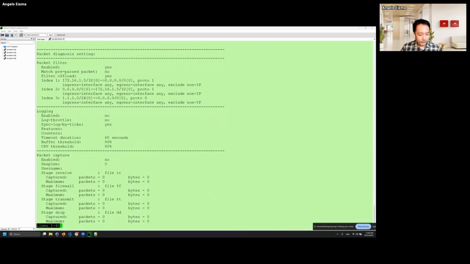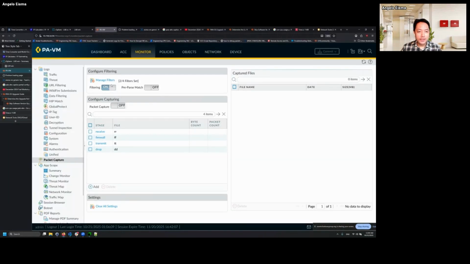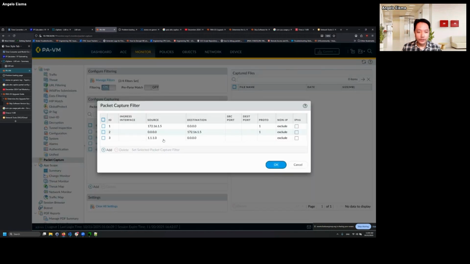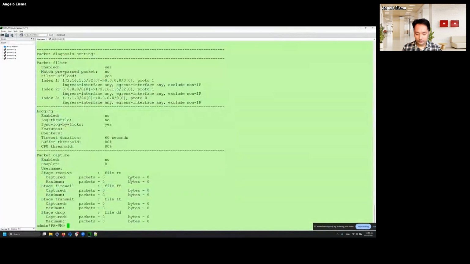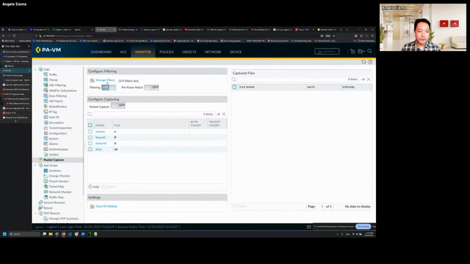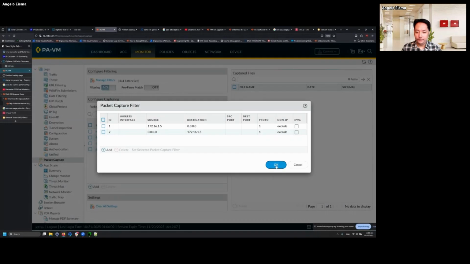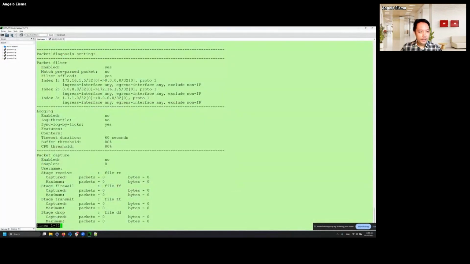Now, once you've configured the subnet in the CLI, do not change anything in the GUI. In the GUI, you're not going to see the subnet mask there. And if you change anything in the GUI, say I just include the protocol here, that will override your CLI. So if you're keen to use a subnet as your filter, do that in the CLI, and then don't change anything in the GUI. Okay, we have those filters.